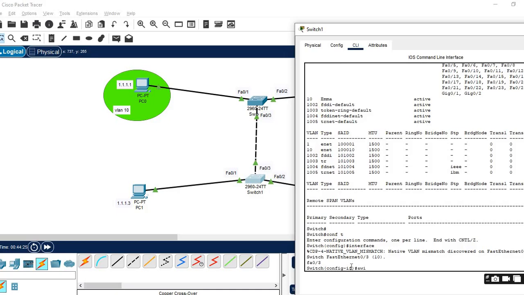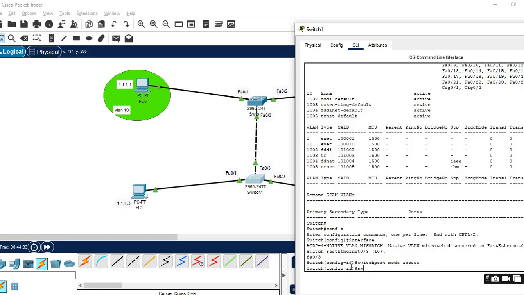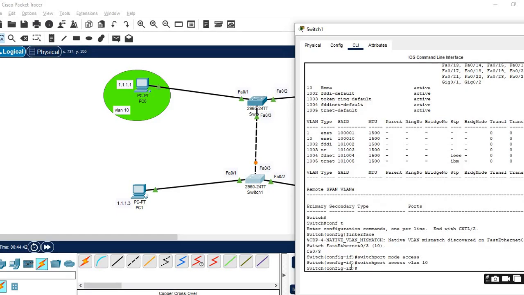Then we shall switch it from VLAN 1 using switchport mode access, then switchport access VLAN 10. And then we shall exit.